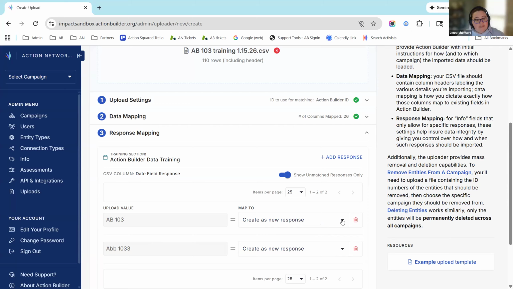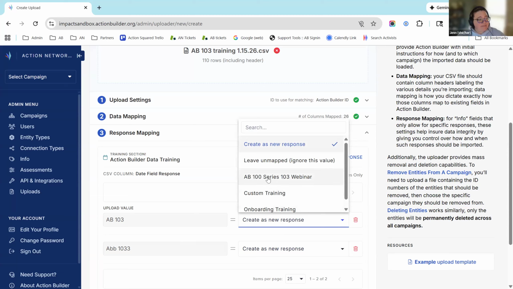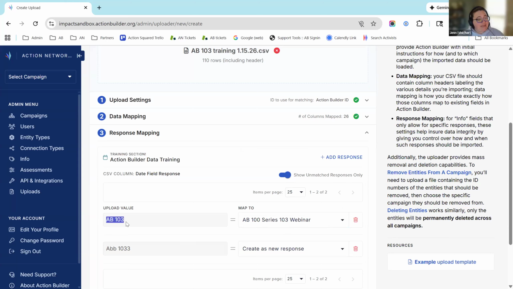But when I created the field in the database, it's called AB 100 Series 103 Webinar. So I'm going to click this, and anything that has this as a response is going to be put into that bucket, into that response. And the same thing, if there are typos, you can map them to the same response. So any of the ones that have either AB 103 or ABB 1033 are both going to be mapped to AB 100 Series 103 webinar.